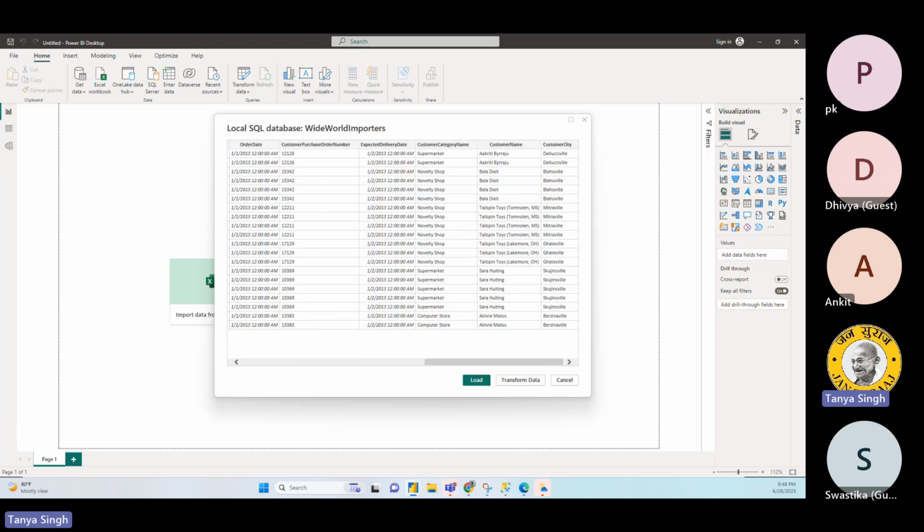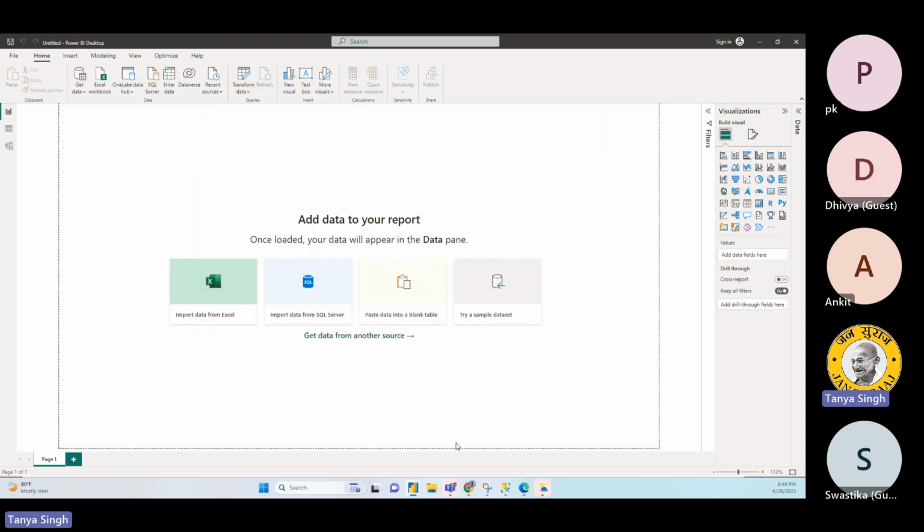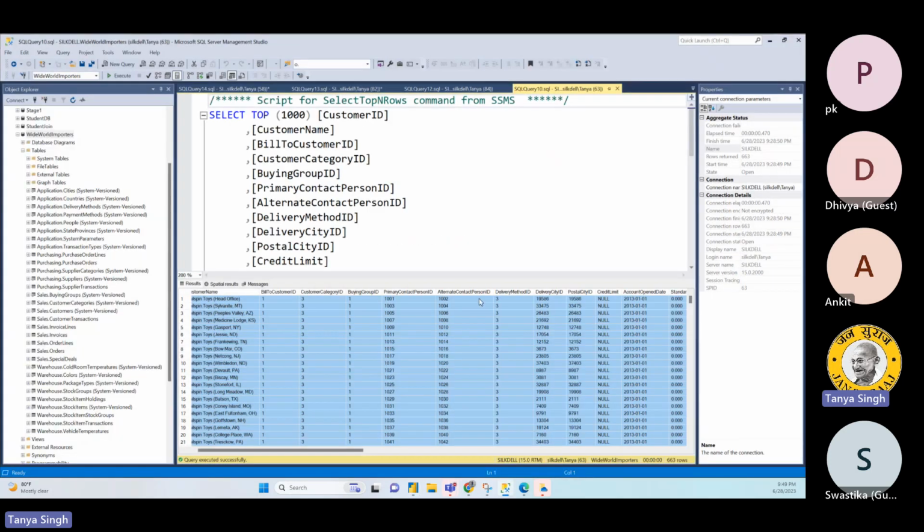Pravina, go ahead. So when we put the query there, that means we get the data fresh every time, right? Yes. When you put the query there and load the data, whatever the query is giving me as output shows up here.